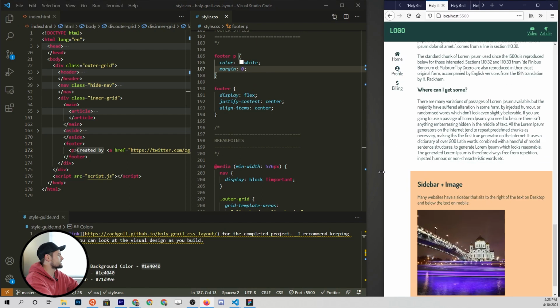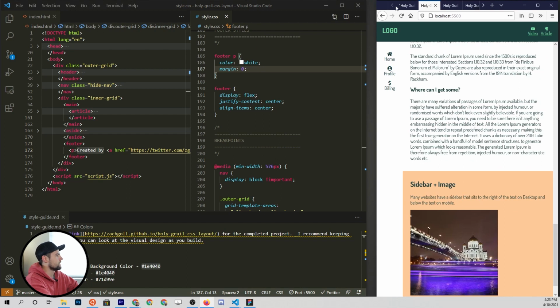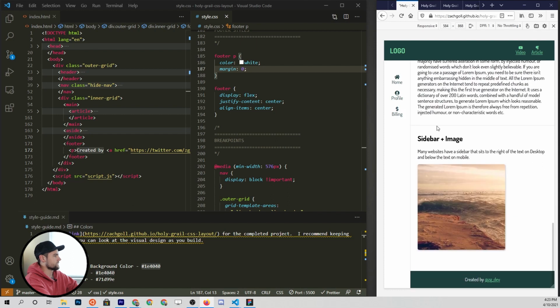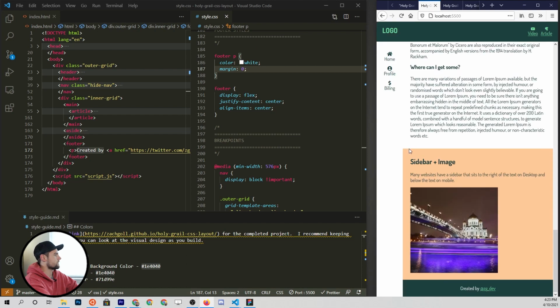And finally, just to get some bounds on everything, in the final version, you'll see this line here separating the navbar and then this line on top of this sidebar. So I want to do the same thing here.